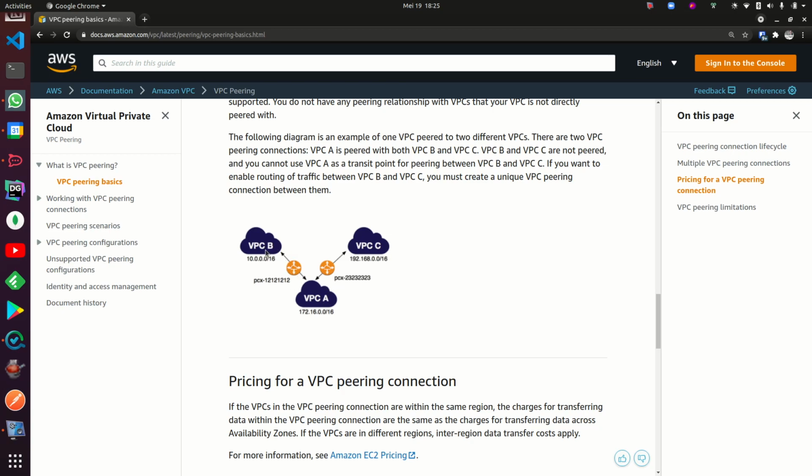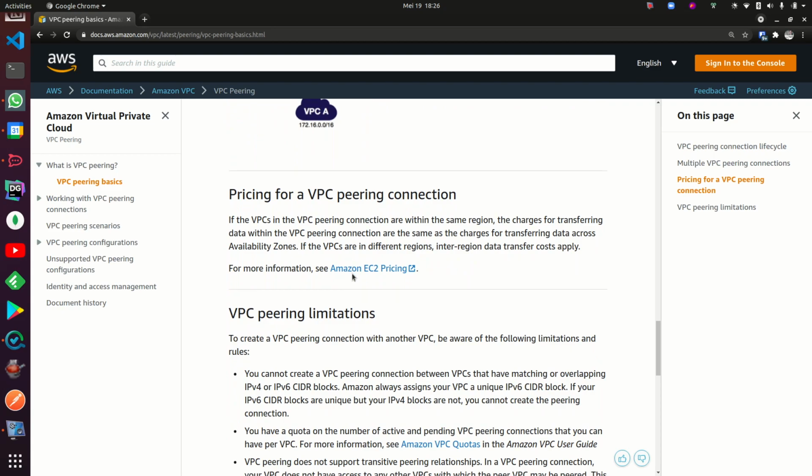However, each connection can only be used to communicate between the two connected VPCs. So it cannot be used to connect from B to A to C. No, it's not possible.